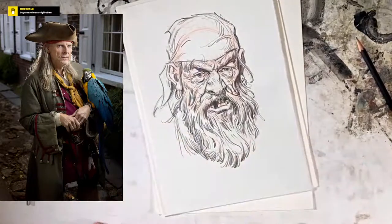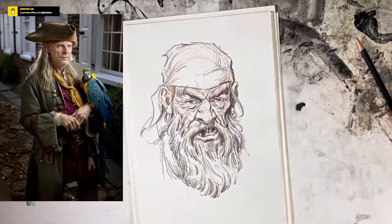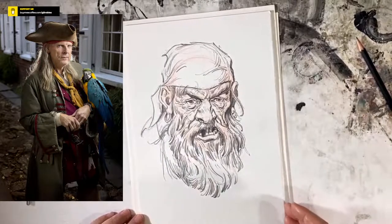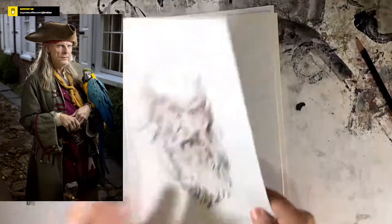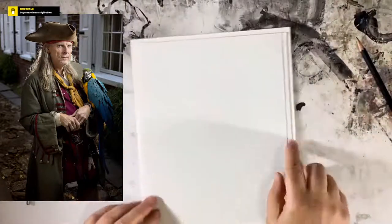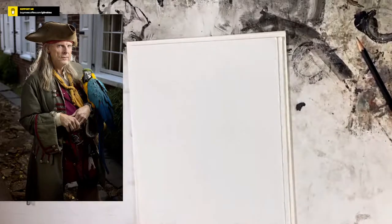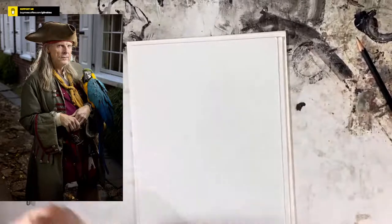Okay. So that's my... I can do another drawing. That was kind of fun. That came out nice. Let me see. Now that's a real rough looking pirate. Still on the theme of pirates, right? Okay. Oh, let me go back to this.